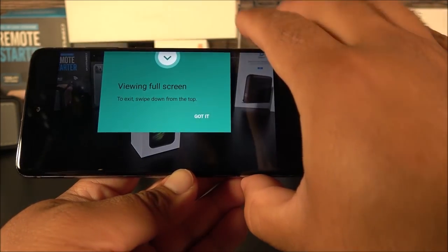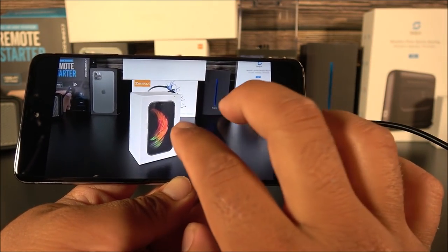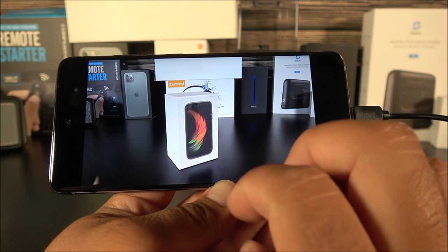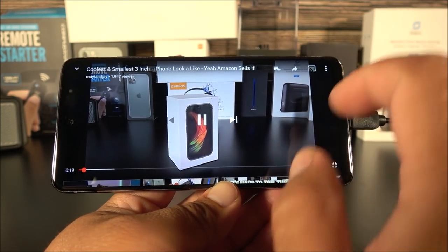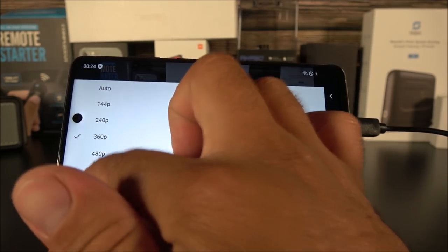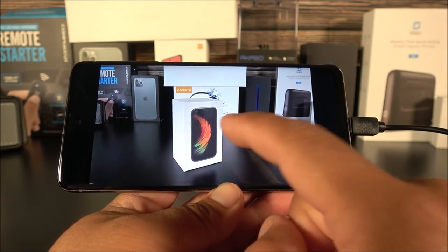What's going on, YouTubers? Jay here from Maji and Jay. Today, what I got here for you is, well, a phone that resembles a lot to the iPhone. And I will say this is like a mini clone of the iPhone XS or the XS Max. It is very similar in terms of design, at least on the back side.